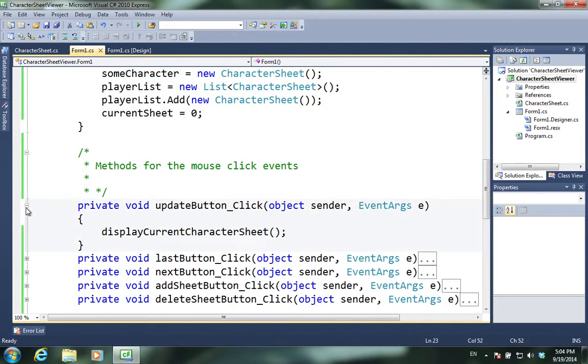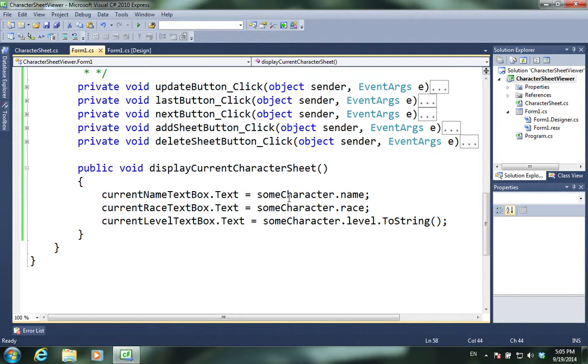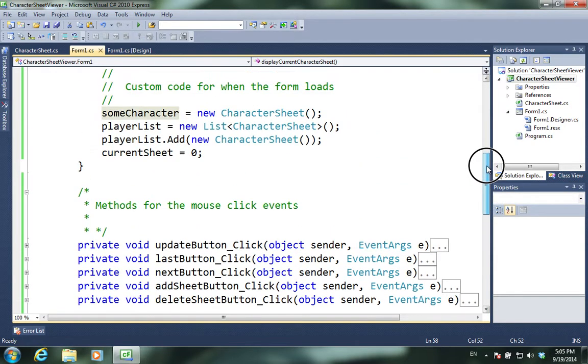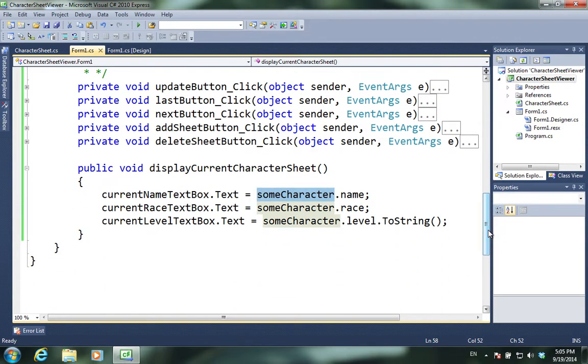In fact, if you wanted to, we could do that pretty easily. Actually, because of the way we built this, it's going to be incredibly easy. We just have to come down here where it says some character. And everywhere we have some character dot name, we're going to have to change this to reference our player list. The way we get access to what is in a list is we write the name, player list, but this will give us an error because the player list is not one player but multiple players.